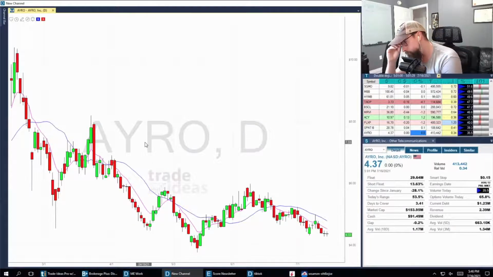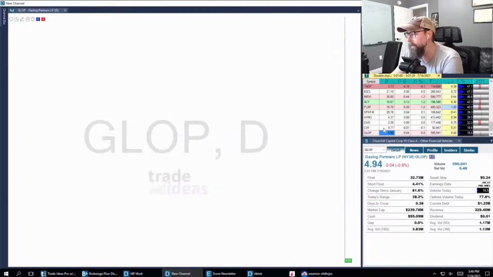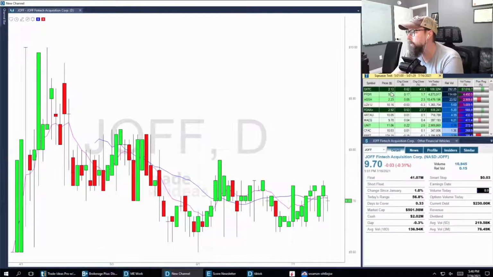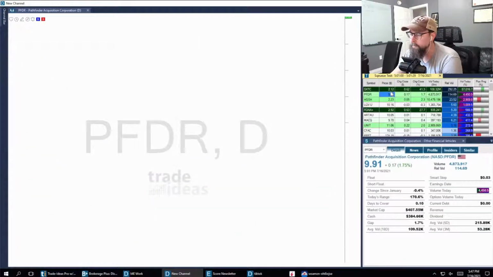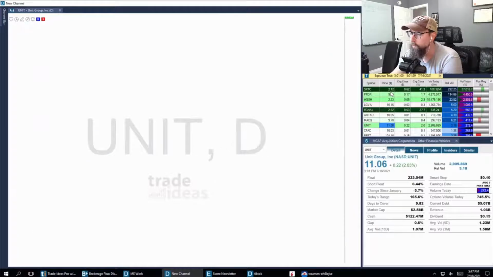AYRO. What, this? I don't really see much in this. That's near support, I guess. So this is a scan that needs some work. I don't find a lot with it, to be honest, and that's all there is. The problem is when you just specify, I want to see a doji. Yeah, that might actually be an interesting one. The issue with that is that it just often doesn't look good. And this is the squeeze one.